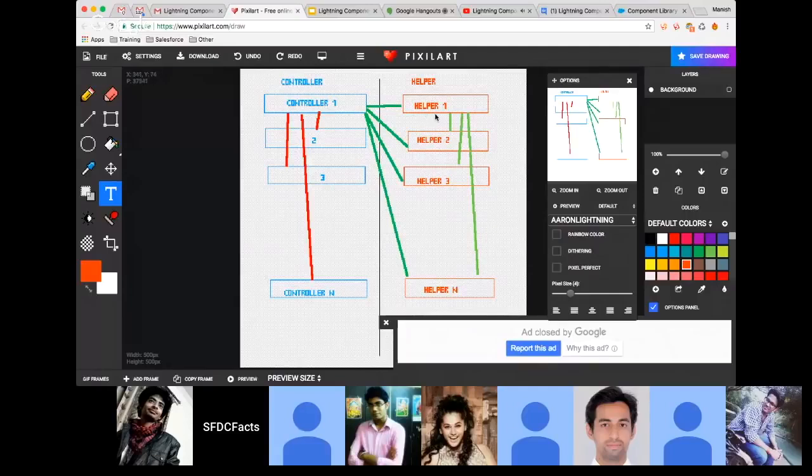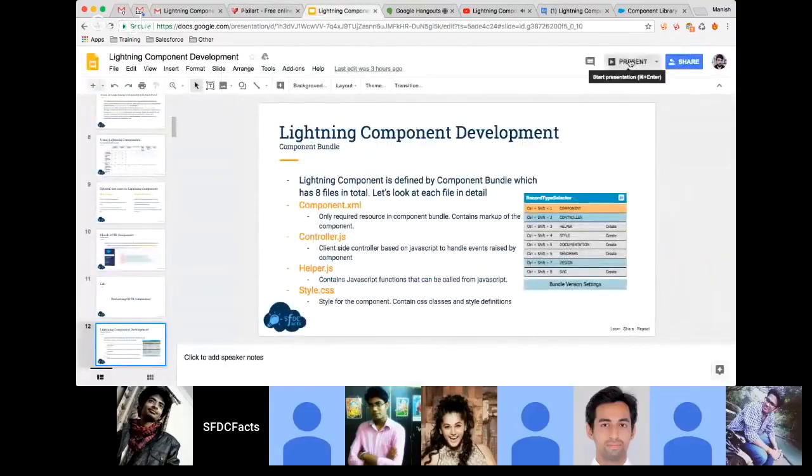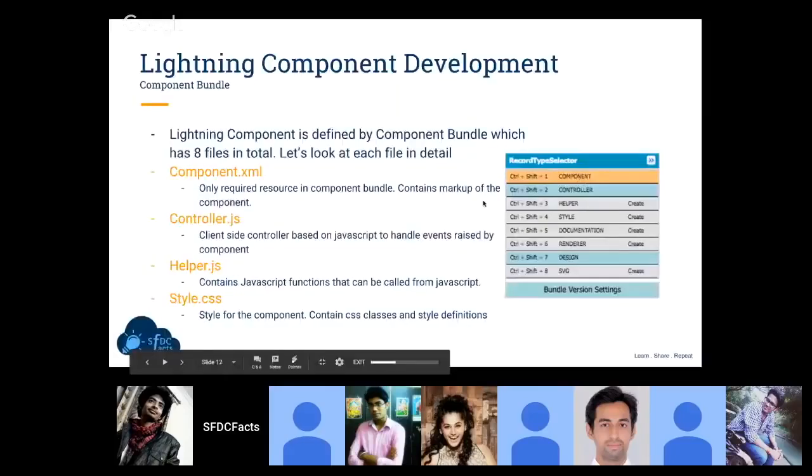That's how the code reusability comes in. Let's say your helper one function includes a code part to get your session ID, and you want to get the session ID before doing all the operations in these controller functions. You can call this helper function from each and every one of these controller functions. You can even call one helper function from another helper function as well. So this is where it increases your code reusability, and also using helper you can follow the MVC pattern as well.